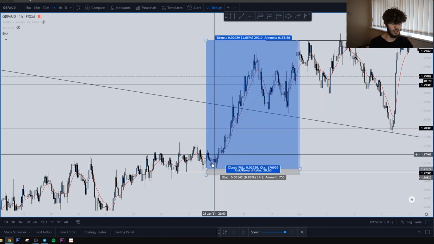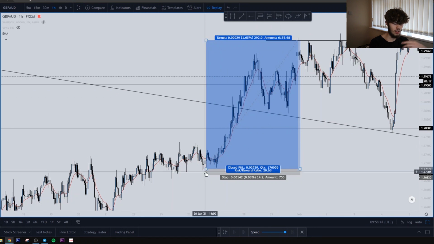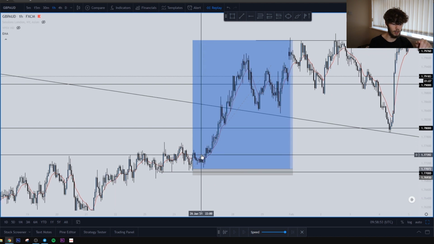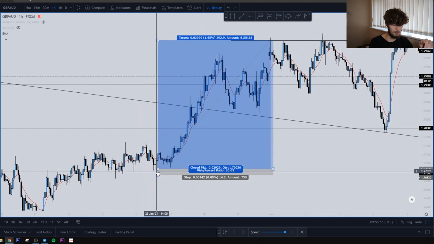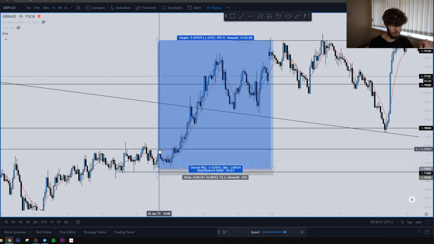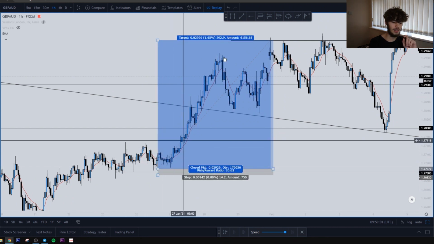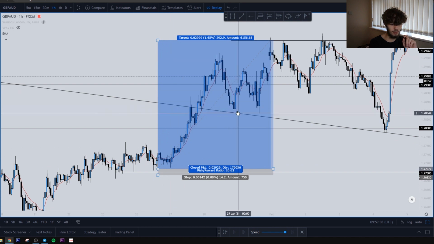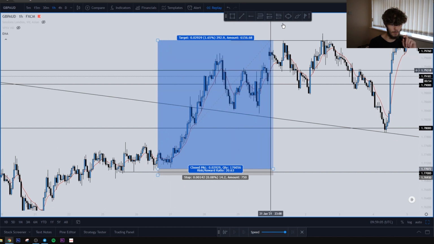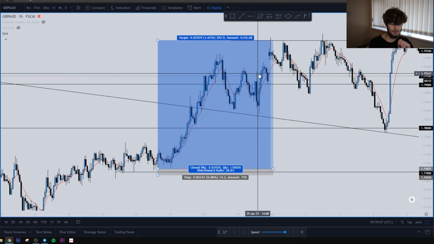Straight into profit. You could set buy limits around this area, obviously depending on what's actually happening with price. I prefer not to use them because I want to see what's actually happening at that moment before I place the trade. But yeah, boom, wick, straight into profit, comes down near to the entry, but we're still in profit, and then boom, pull back down to test this trend line, boom, take profit, smash, 20% on one trade.